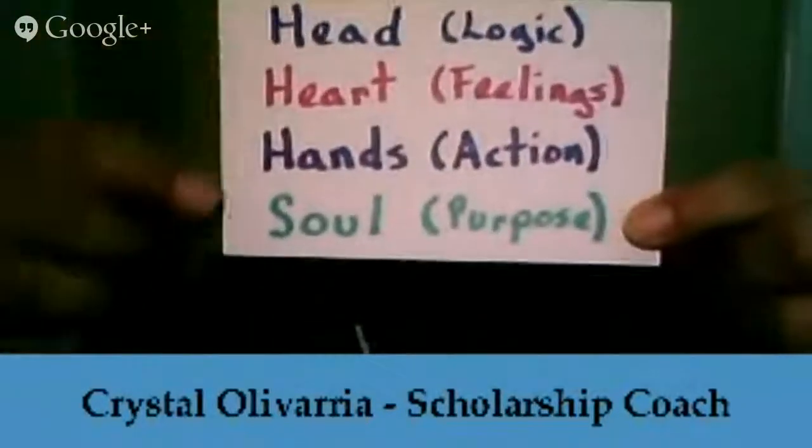So these are the four topics and the four areas that you want to cover when you're explaining why you deserve the money for college and what you have to offer. So it's a way to get the whole person involved. It's not just the head. A lot of times people will list all their accomplishments, and scholarship judges want to know more. They want to know, why are you going to use this information to continue to help society? What is it that you have to offer? And so by explaining the emotions behind it, your purpose behind it, and the actions that you're going to take is going to make you stand out from the crowd as far as why they should give you the money.